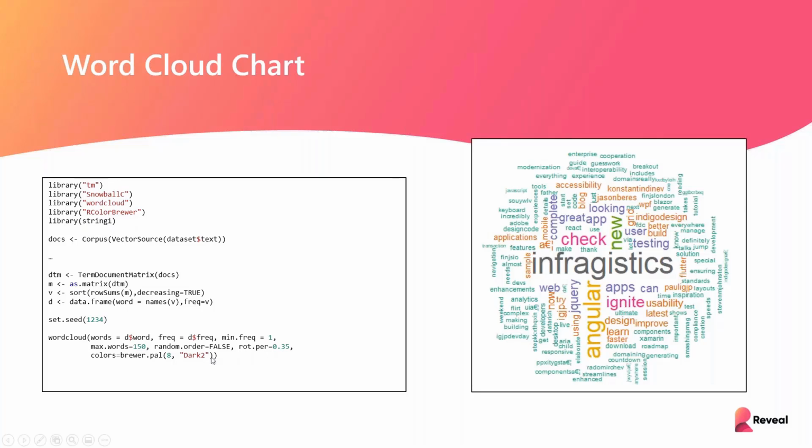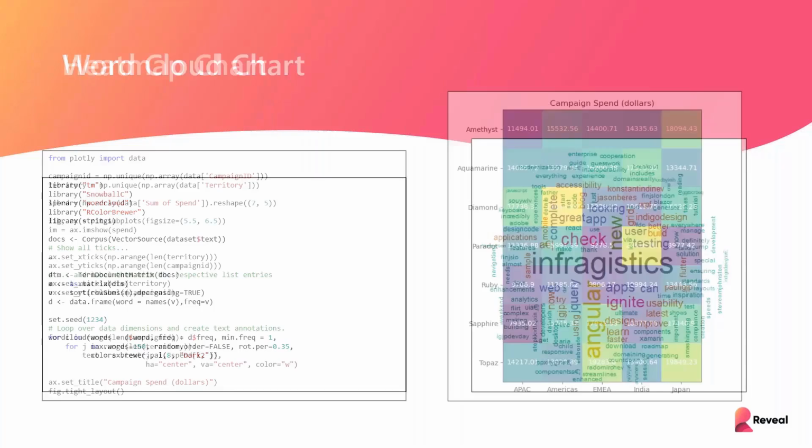But you'll see here that I am rendering a word cloud. And what am I using? I'm using these words. What's the frequency? The minimum frequency would be 1 word, maximum 150. And then colors. What colors do I want? Well, I want to use the Color Brewer palette with 8 colors, and I want to use the dark 2 palette. So this is stuff that you can use to really light up your visualizations. And I'm going to show you a few examples of this sample.